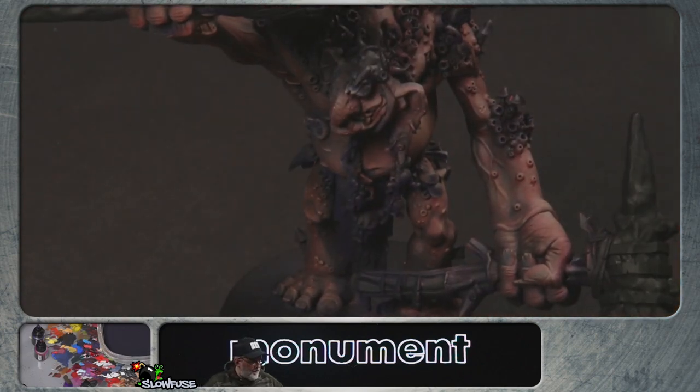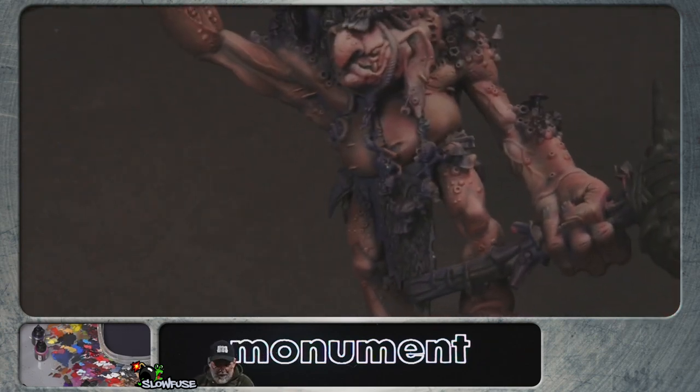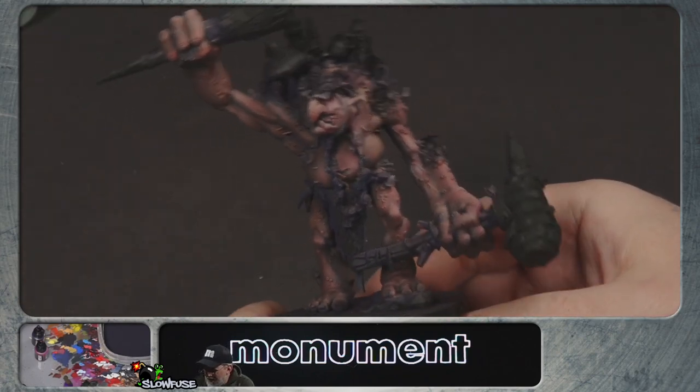Dunzos, I think. At this stage, I always put the paintbrush down for a second. Take a step back and look at it. And see what we think before we start washing out the airbrush.